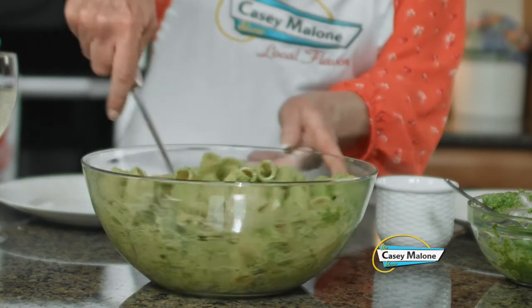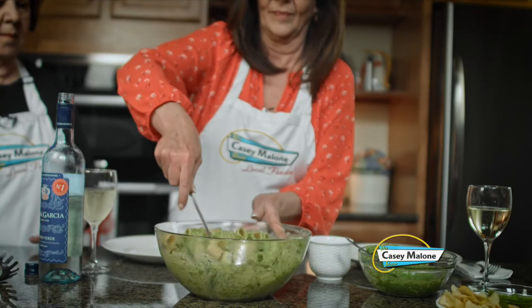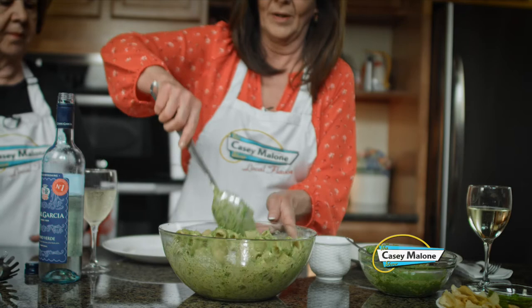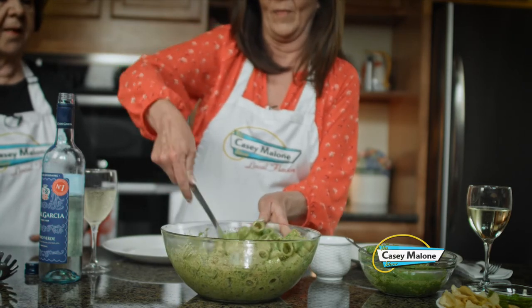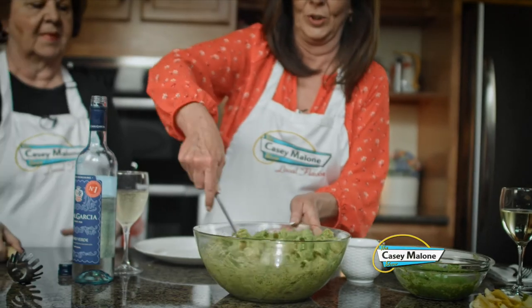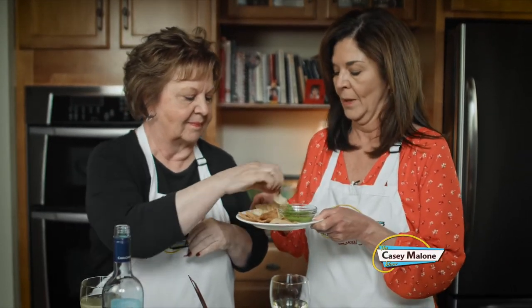So there we have it. Doesn't that look great? Look at the beautiful color. You had this the other night — you've been one of my little guinea pigs for all my dishes. Well, as a pasta sauce it's excellent, it's delicious. And it makes a great little dip — put it in. You could also put it under cream cheese or under goat cheese and layer it up. Ken put it on his bagel this morning. Can't beat that.